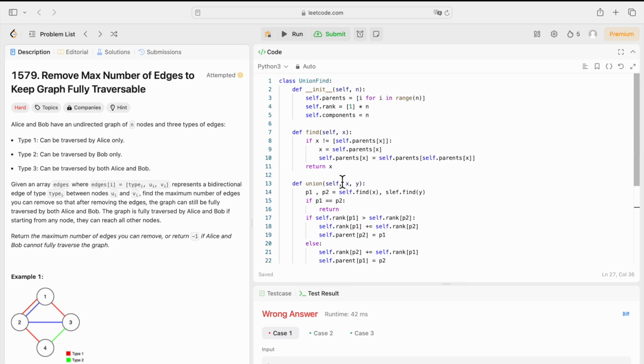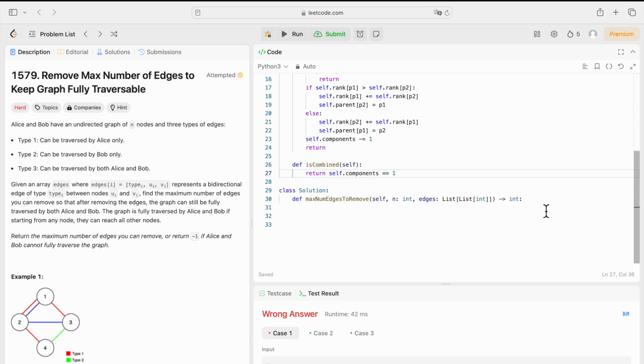And well, once we have the union find data structure, we can start coding this up, right? So we could do Bob UF equals union find n, then Alice UF equals union find n.